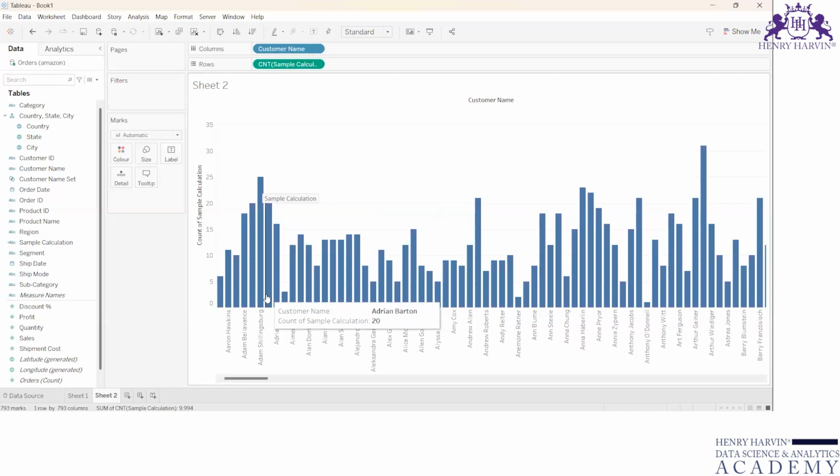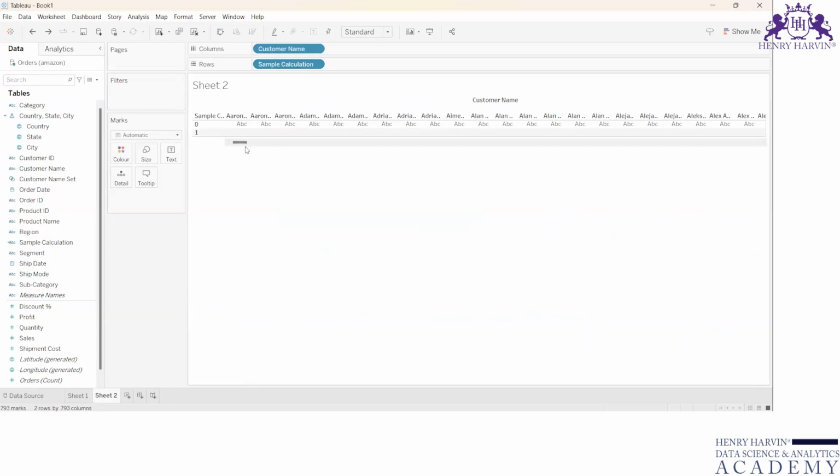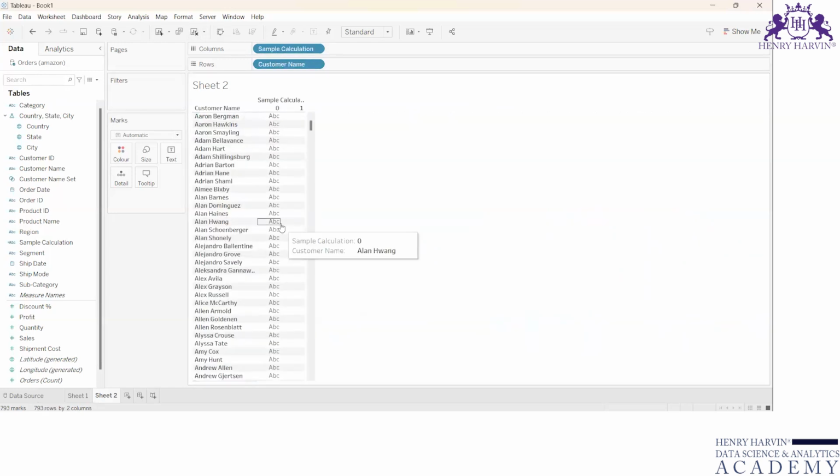One second. No, this is actually not making any sense. But if you can see this column, it's basically giving me the number of customers, each customer, whether they're lying in category 0 or category 1. That means whether they are a part of the top 10 customer set or not.